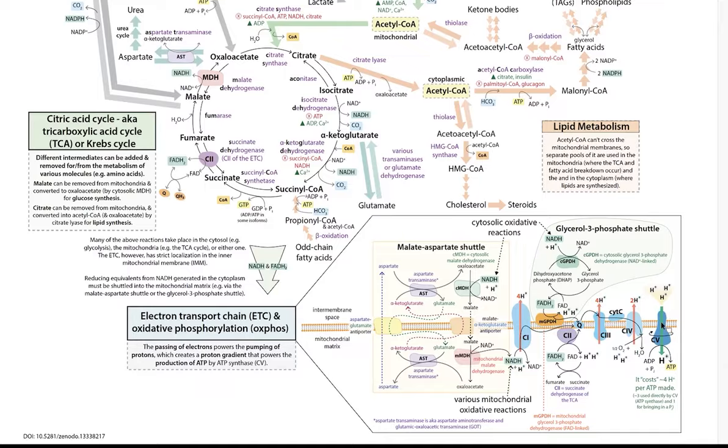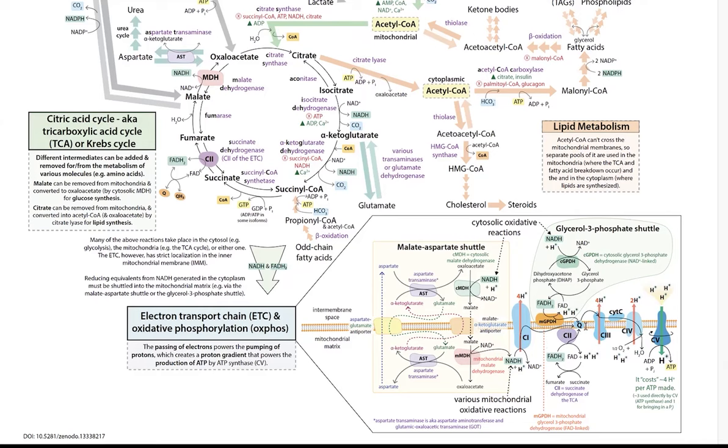And when they flow through this ATP synthase protein, that produces energy that is used to put a phosphate group onto ADP to give you ATP. So you get ATP from the passing of those electrons. You also generated an FADH2 in the citric acid cycle, and that was actually happening directly at this complex 2.